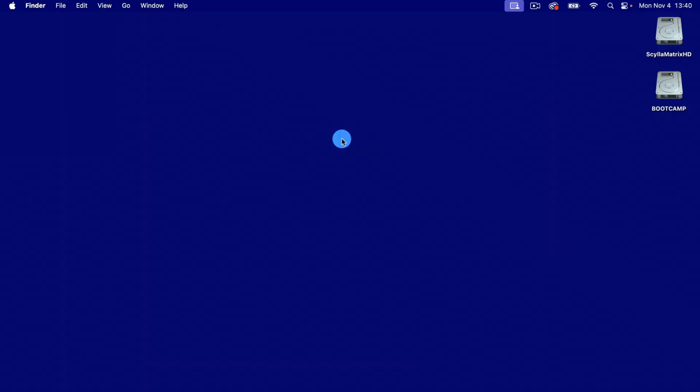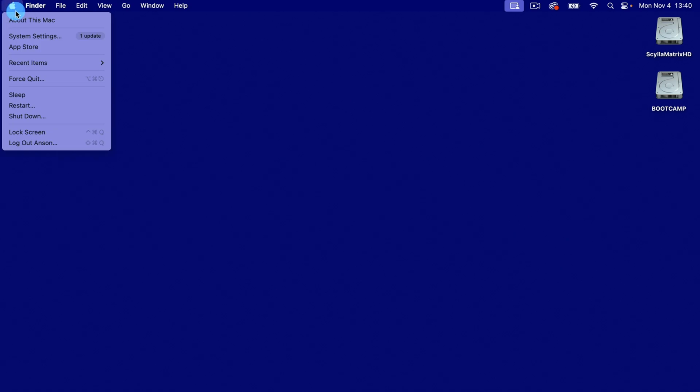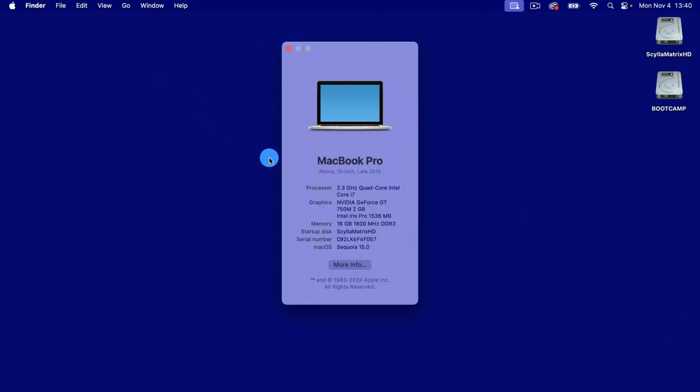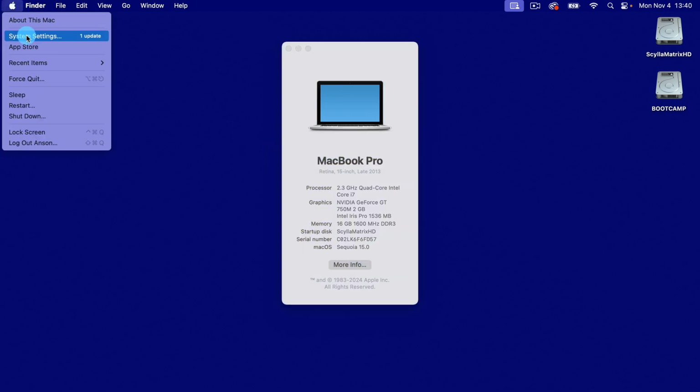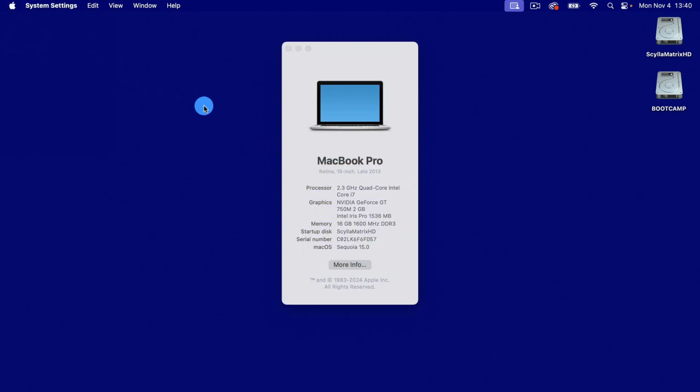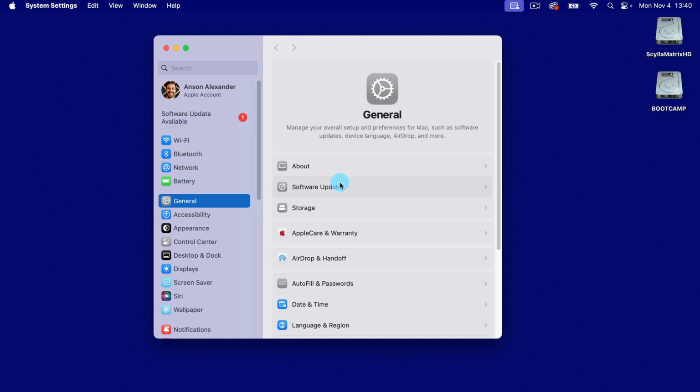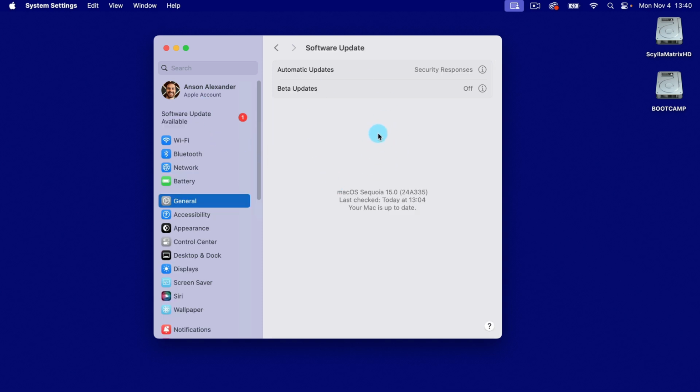All right, so now we've updated OpenCore Legacy Patcher, but we haven't yet updated our operating system. If I go to the Apple menu and go to About This Mac, you'll see that I'm still running Sequoia 15.0. And if we go into our system settings, you'll notice it says that there's one update. If we go to the software update section, it might take a minute to search for it, but it will tell us that there's a 15.1 update available. Now you can try running it through the system settings here. However, I've found that this doesn't work that well, both in the past on older versions of OpenCore Legacy Patcher, with Sonoma, and now with Sequoia.